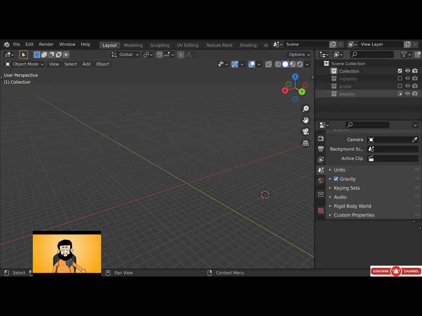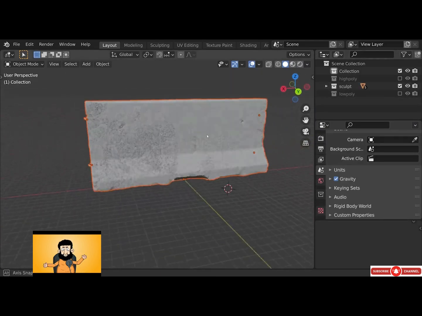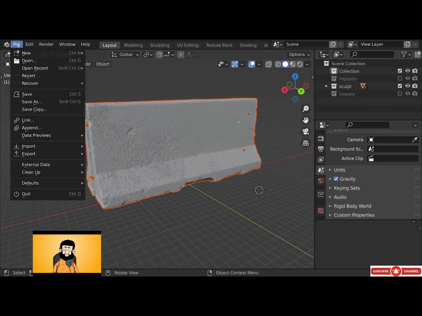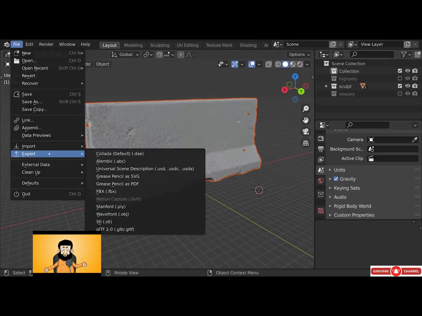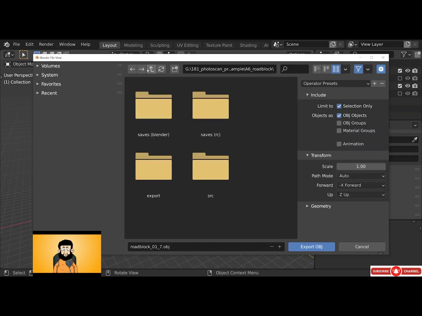It is in the scoped collection, so let's bring it in. Select everything. No need to join it this time. It will get joined on export. Then File, Export. I'm going to use the OBJ format as it's the safest one for RC. Selection only. The forward axis should be -X and the up should be Z. That is the settings for reality capture precisely.